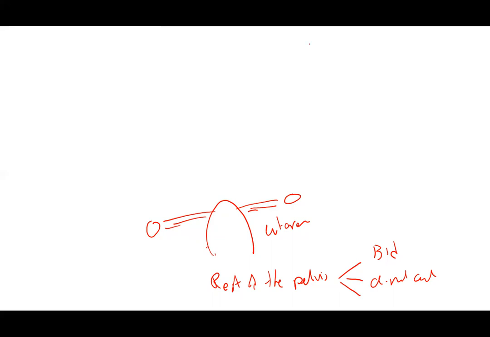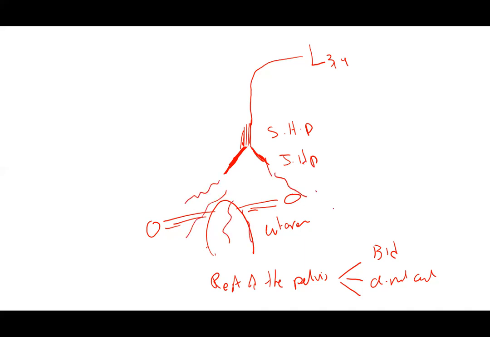That's correct. So fibers from lumbar 3 and lumbar 4 descend down there to form a plexus here. This is the superior hypogastric plexus, which divides into the inferior hypogastric plexus, right one, left one, and this inferior hypogastric plexus will give sympathetic supply everywhere in the pelvis, okay? This is for the efferent.